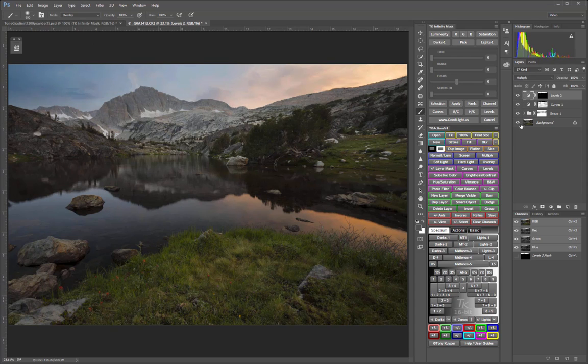So, like I said, those are all very familiar luminosity mask type adjustments that we're making, but instead of using the pre-made mask that the V4 panel can make, which is great to use in a lot of cases, the new Infinity Mask panel now allows us to make really customized masks and quickly apply them to those adjustments.